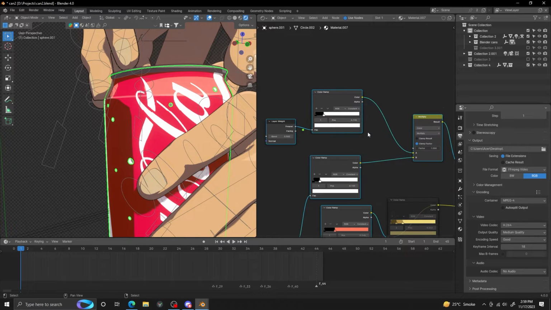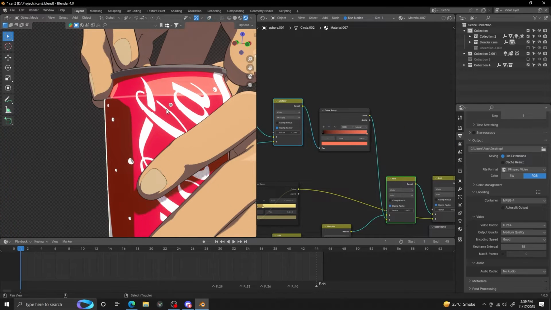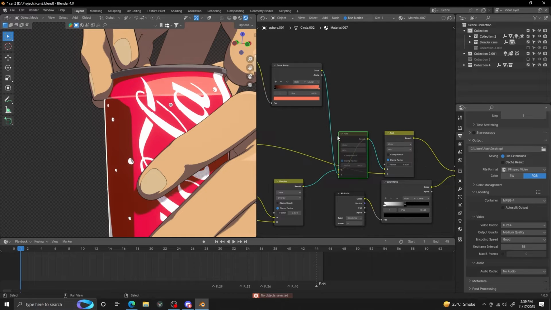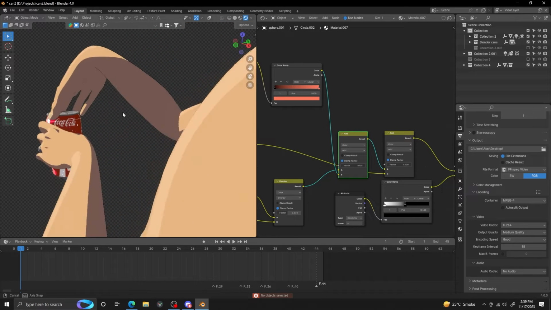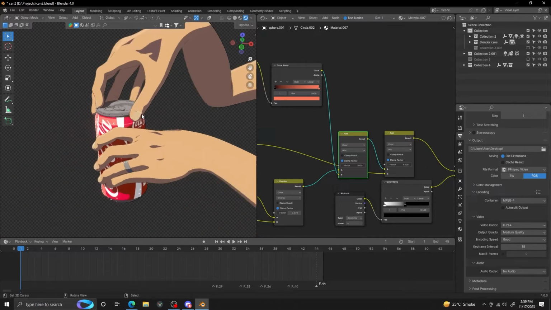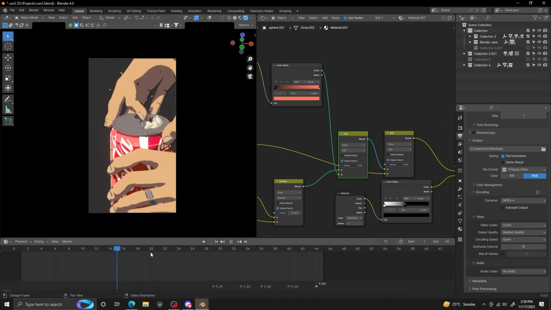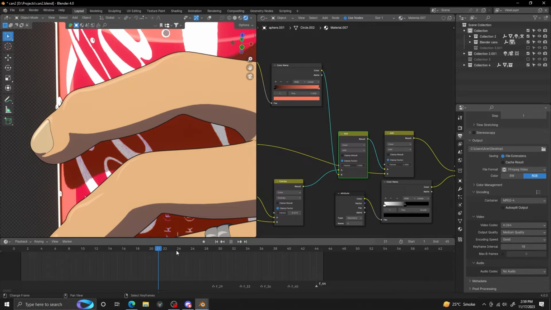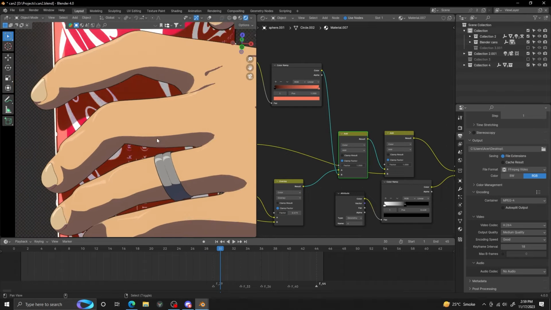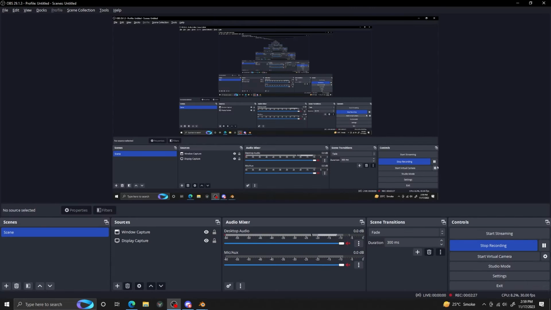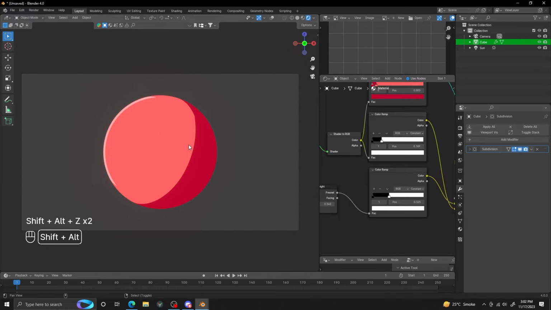And I am also using it on our can shader. It's not so subtle, but it can be used to create some variation for your object so it won't look totally flat, and it can be very helpful to make your render more appealing. You can see the highlights on our hands and on the ring as well. It's from the layer weight node and we are done with it.